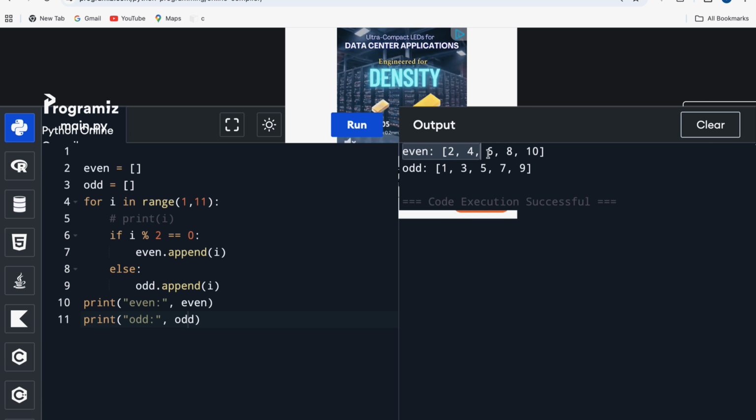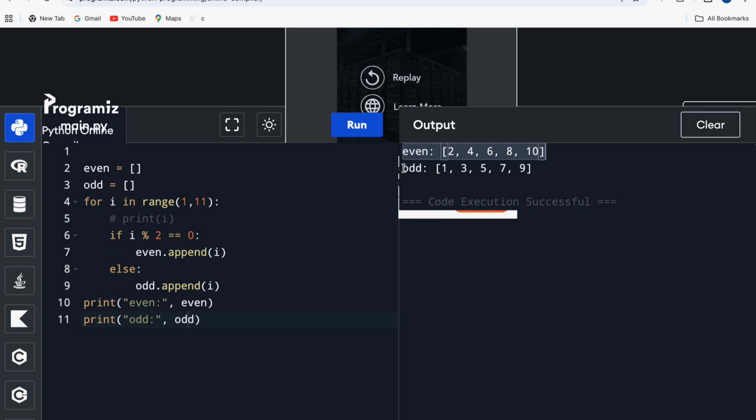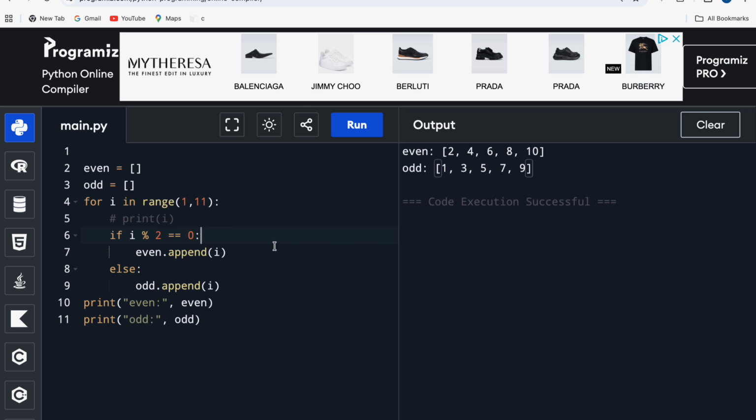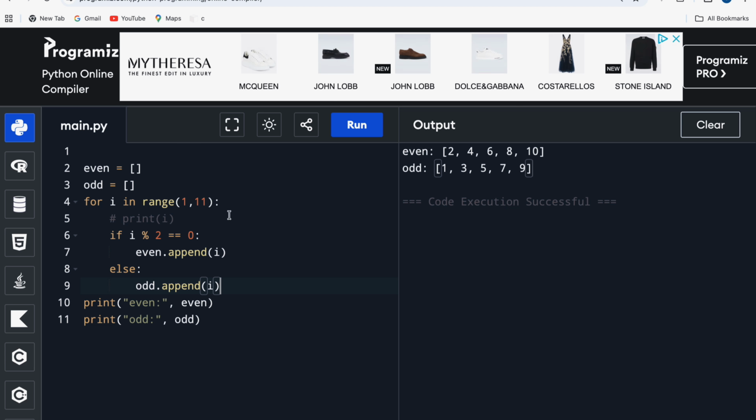Even numbers are separate and odd numbers are separate. I hope this example will understand better. If you still not understand, you can try with a different example. You will get more experience and you will understand how this for loop is working.